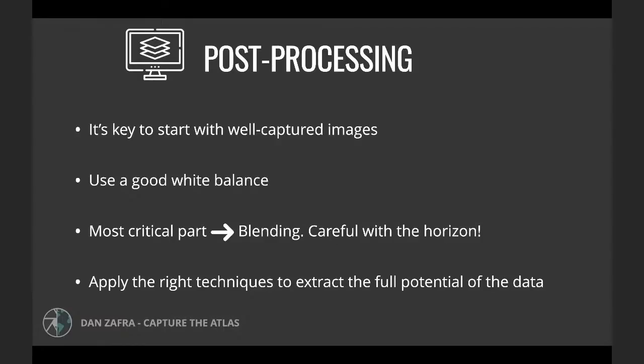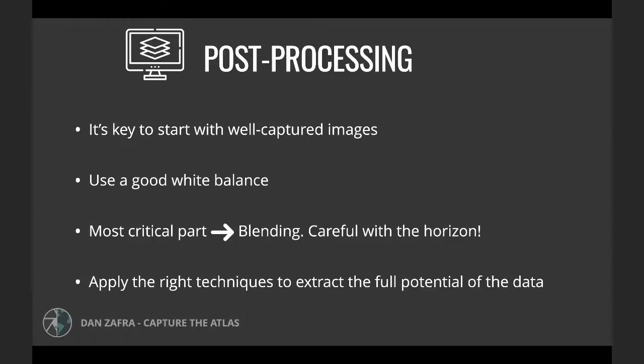The most critical part is the blending. That's because, as we said before, when you are tracking, your sky image is going to be perfectly sharp, but your ground image is going to be blurry. So you have to do a blending and merge both images. Doing a blending can be a bit daunting sometimes. It can also be a bit complex in some situations, but just believe me, it's not really difficult. With a few simple steps, you can do your blending and it will be fine.